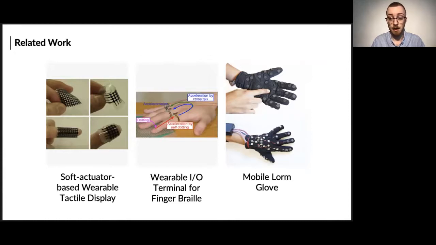But alternatively, there are other devices such as the mobile long glove, which is shown on the right on the screen, which covers the user's entire hand. Now here, one of the main challenges with using a glove based system is that it gets in the way of other actions that we use our hands for day to day, for example, picking up objects or also feeling the textures as well, which is very important.